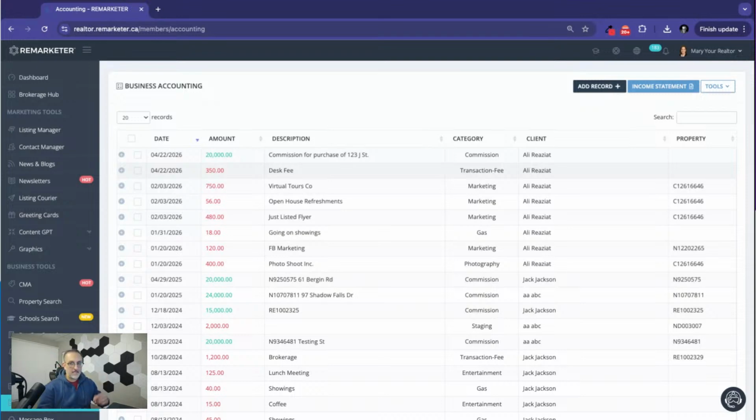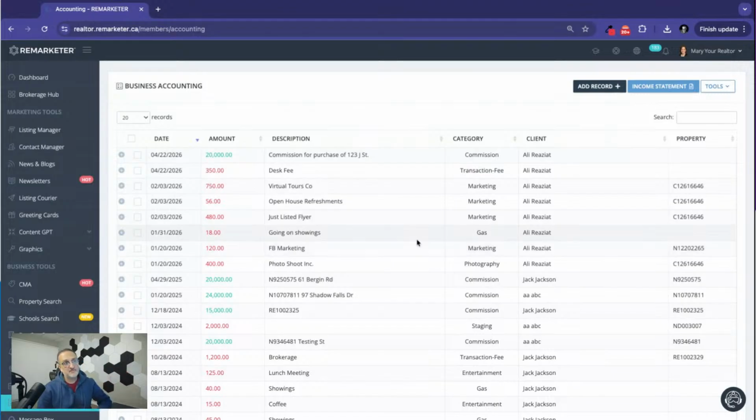So you will add all of your expenses to the ledger as well. So all of that would be added, and you have a proper view of what's going on here. So this is as simple as it gets. All of your income, all of your expenses.